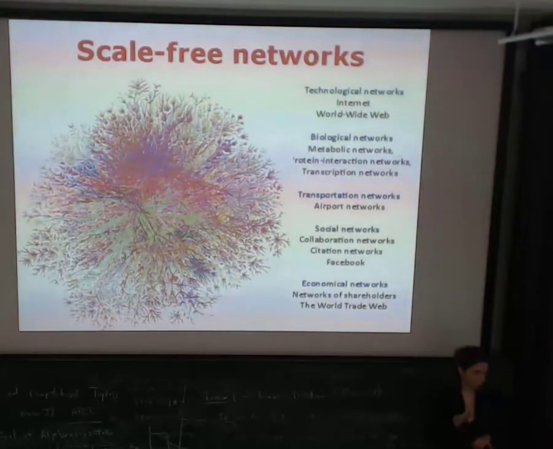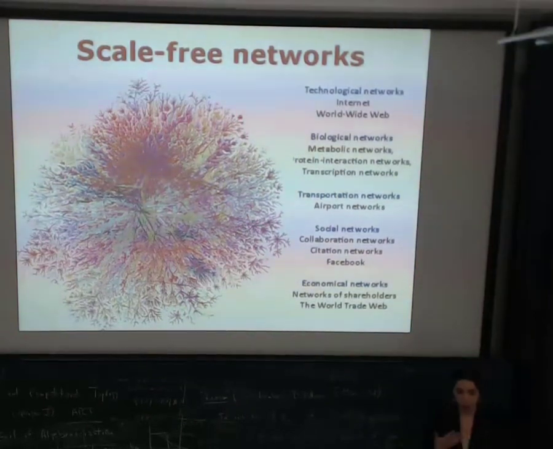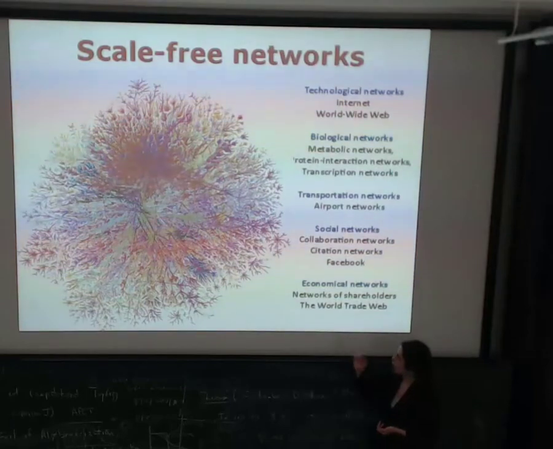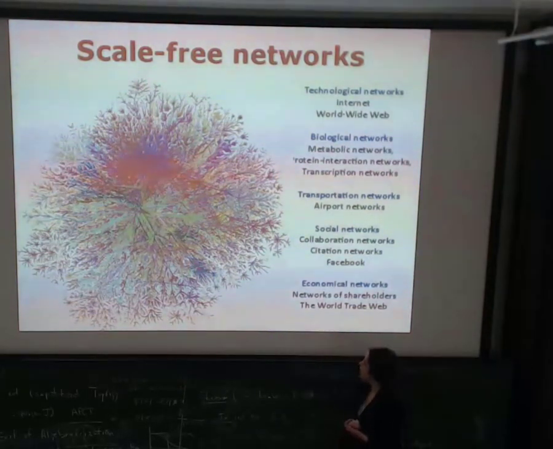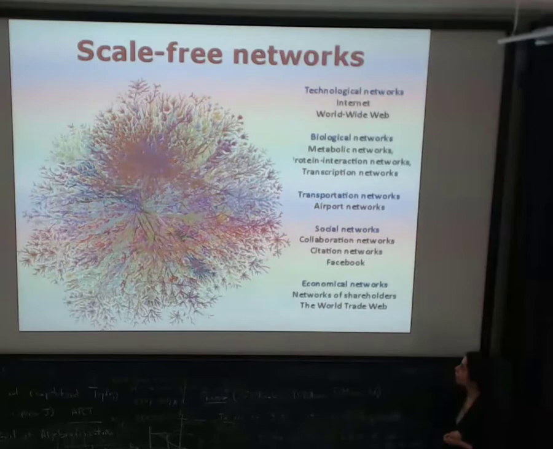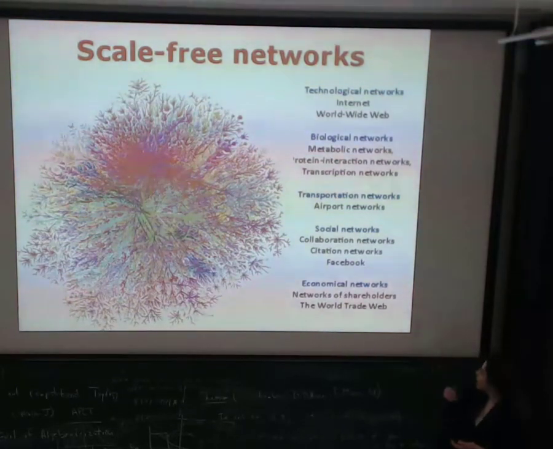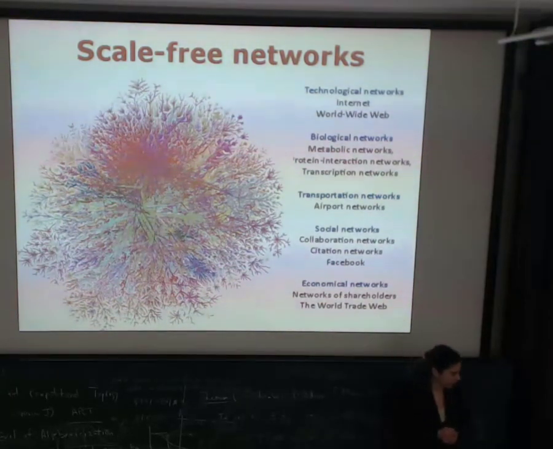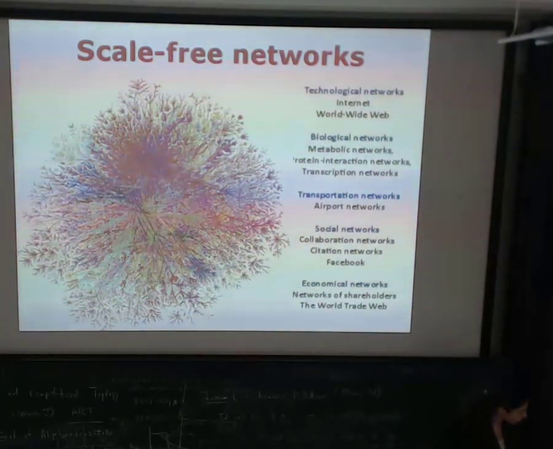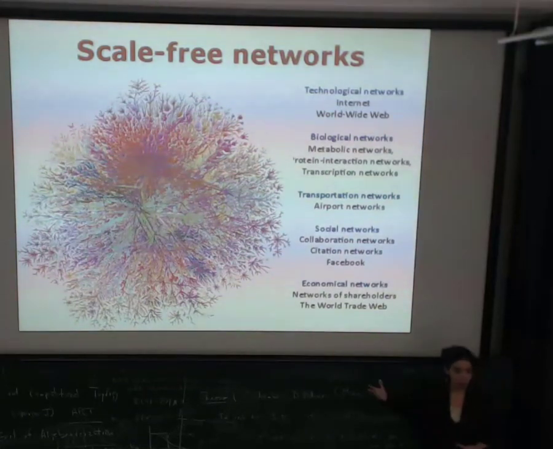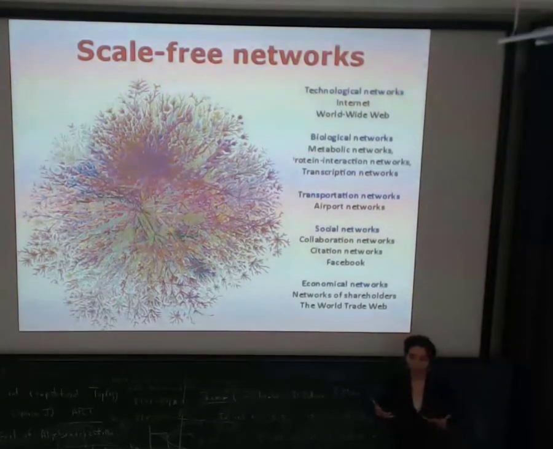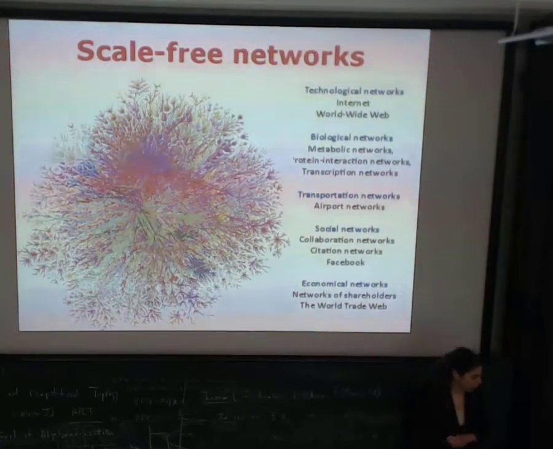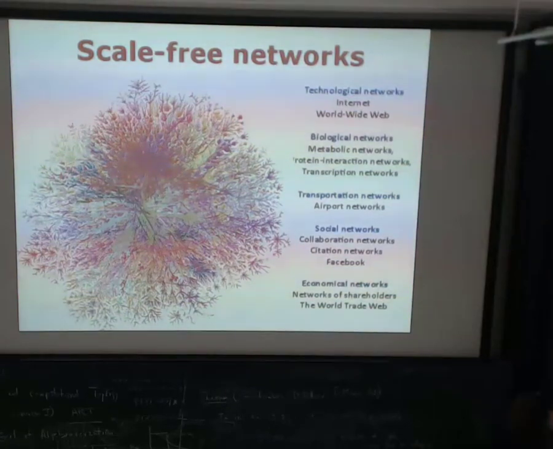And there is a wide class of networks which share this property, and this is a map of the internet. They have these very significant hubs with many connections. And these properties are found quite ubiquitously in a variety of different systems. And actually, we are now familiar with this scenario, but it is actually puzzling. Why do we observe this universality in many networks?